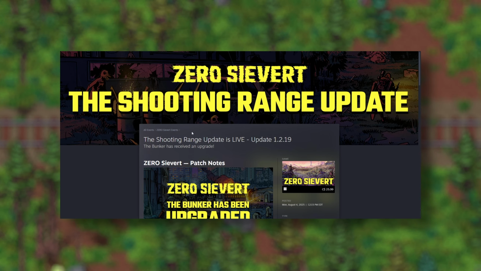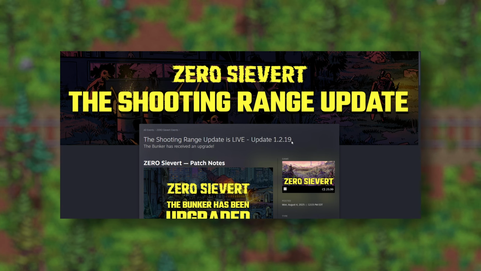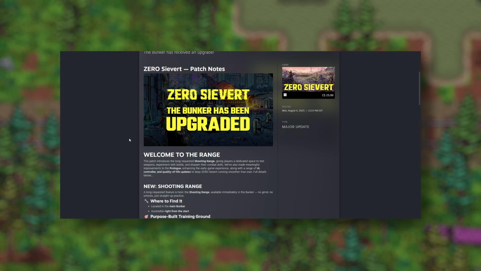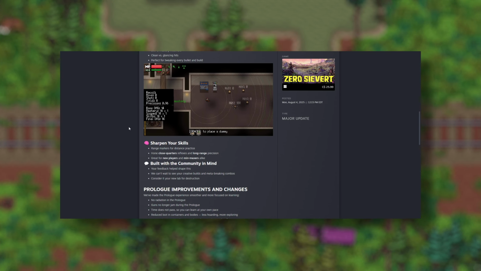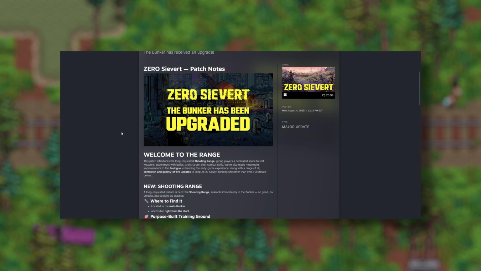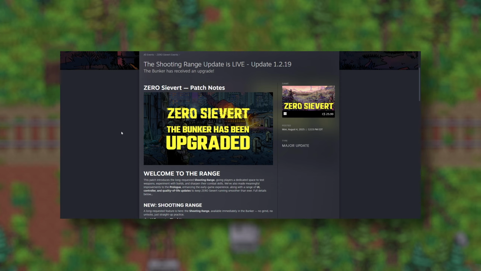This is a new feature update, actually. This is going to be 1.2.19, so if you're not currently on that version of the game, make sure you head to Steam and download the update. It should be available right now. In this one, there's a lot of improvements, bug fixes, and things of that nature, but we get one really big feature update, which I will go through. I'll get to it when we talk about the patch notes right now.